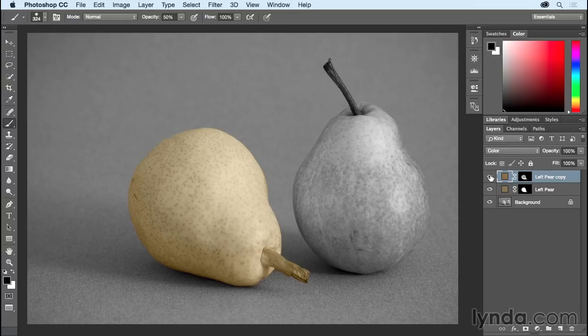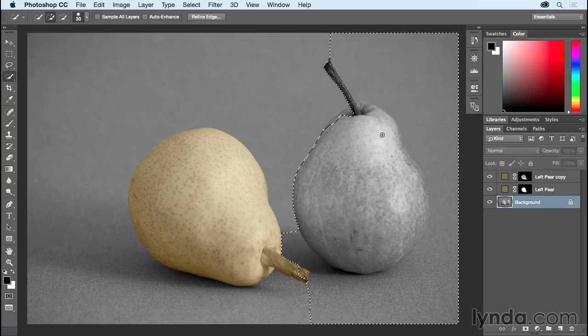We'll click OK, and we can see how those two colors blend together, making it look a little bit more realistic. The other way that I could colorize the pear would be to add a gradient fill layer. So I'll select the background and then go back to the Quick Select tool and click and drag in order to select the pear on the right. If it selects too much, I need to hold down the Option key and then deselect that outer area.